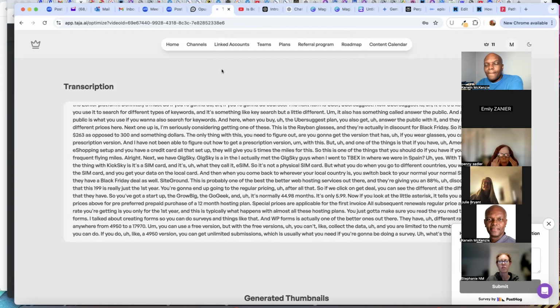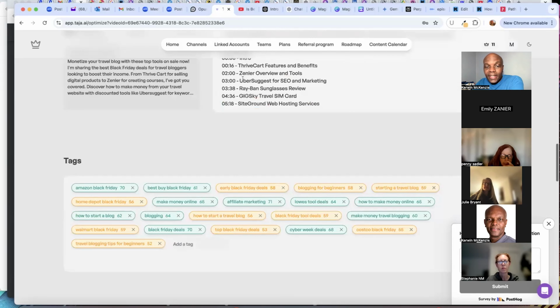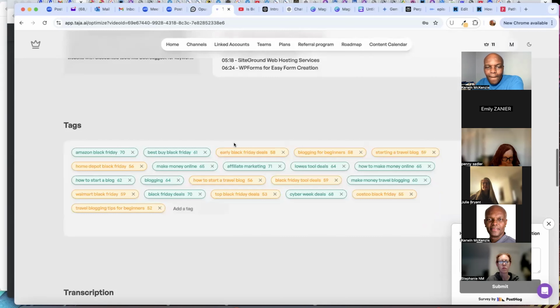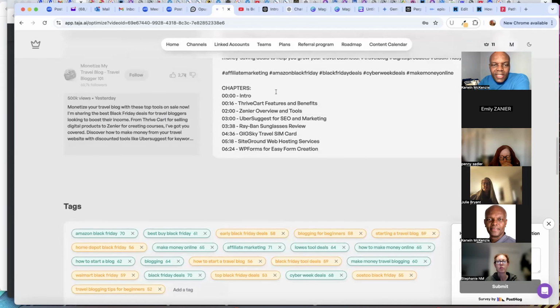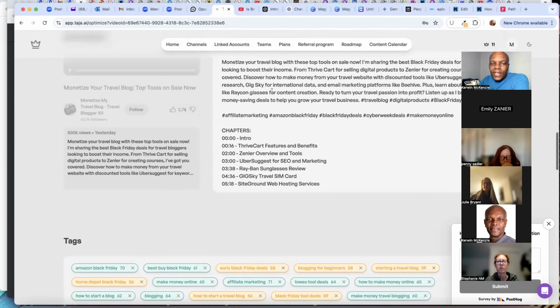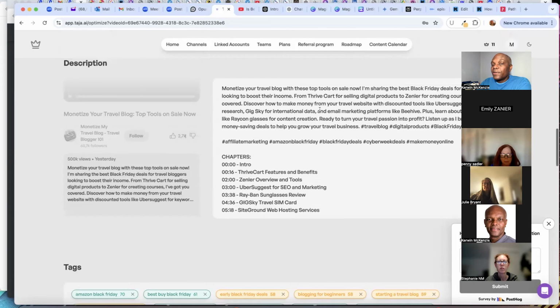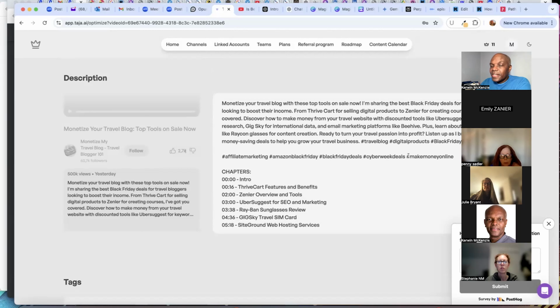You said that this also creates the tags for your YouTube videos. Yes, it does. Do you need to put the pound in front of the words or not? You only do that inside of here. So when it creates the introduction or the summary in the description of the YouTube video, it will create the hashtags in there. Because this was all created by the system. I didn't create these.